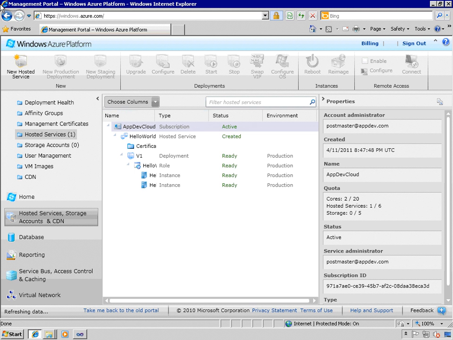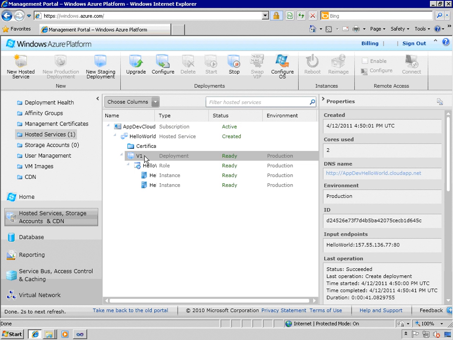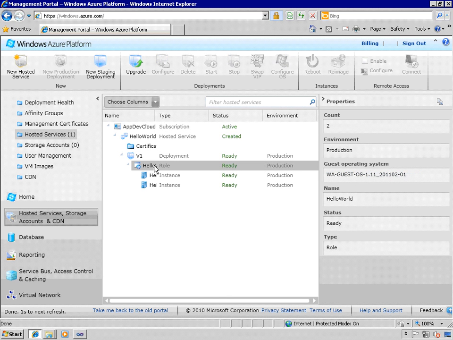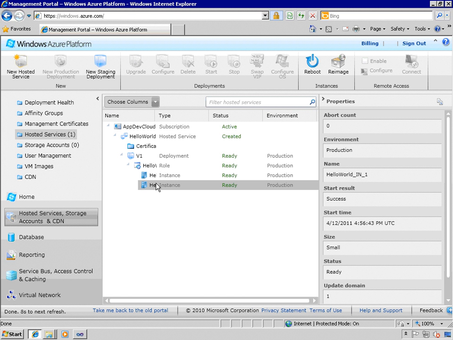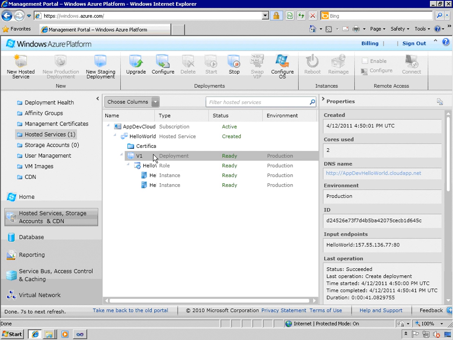Okay, now that our application is deployed, we can see that it was created successfully and that it is ready to go. You'll notice, though, as we select our instances, there's our DNS name, and this is what we can actually click on to view our application. But what you'll also notice as we look through this information is that there's our role, and we have multiple rows. That's because in our configuration file, we specified to run 2 instances. So we actually have 2 instances. There's instance 0 over here, and there's instance 1 over here. So there's our role with 2 instances, and there's our deployment.